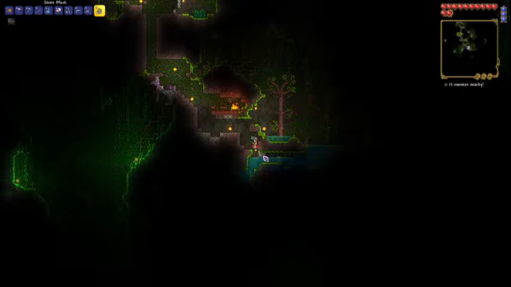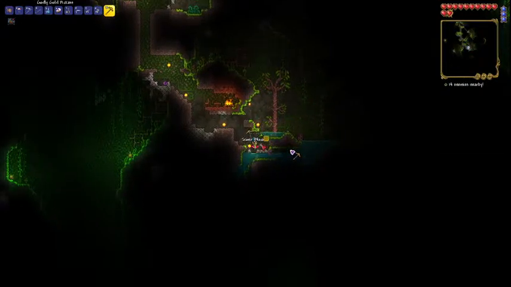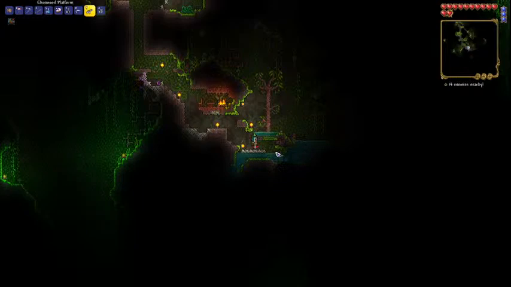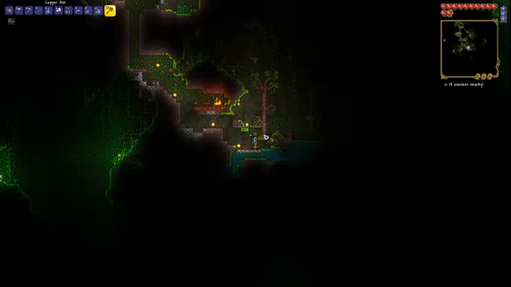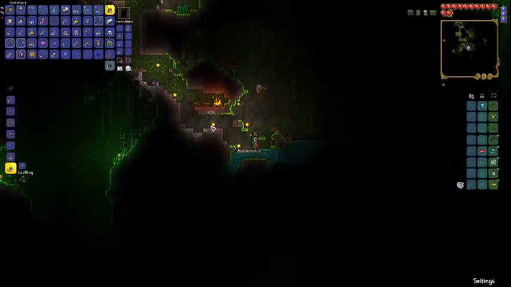Let's try to do something like that. Let's put up a platform. Hey, that worked better than expected. Uh-oh. Okay. There we go. That worked way better than expected. So we'll be able to chop this tree down. That should get us all the rich mahogany we need. Maybe not. Oh, yeah, absolutely it did.